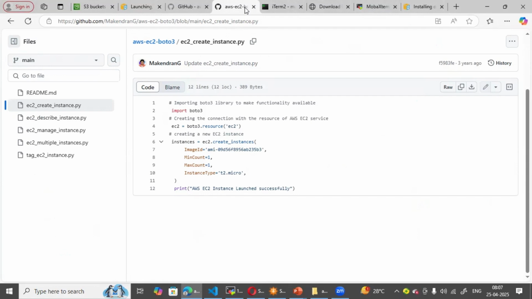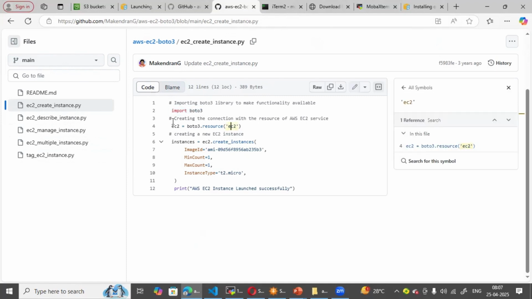So now this is a sample code. With this code, you will understand how Boto3 is able to establish connectivity with the AWS EC2 API and create an instance. You see there are multiple Python programs in this specific repository: EC2 instance create, describe, manage multiple EC2 instances, and a .py to assign a tag to your EC2 instance. The first one uses import boto3, which is a Python command. In case you understand Python, Boto3 will be your go-to module to start communicating with AWS by using AWS REST APIs.